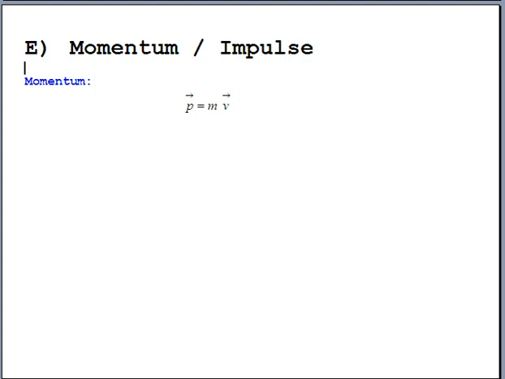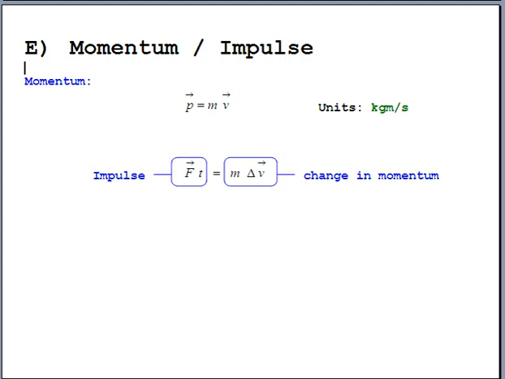For Physics 11 and for Physics 12, momentum is actually just going to be the mass of an object multiplied by its velocity. And it is a vector. Whichever direction the velocity is going, that's the direction that the momentum is going. Okay, the units for momentum, all we do is just package together the units that we've already got for mass and velocity. So it's just kilogram meters per second. More important than just calculating momentums are the ideas of conservation of momentum and impulse.